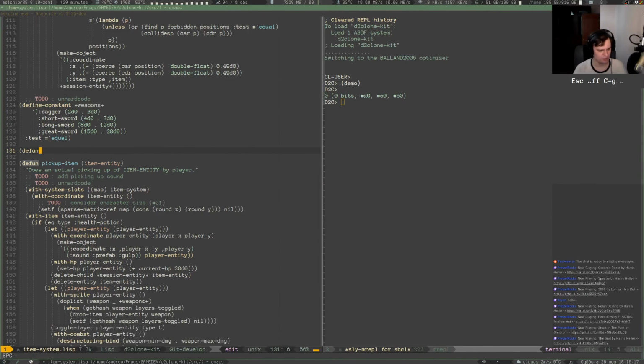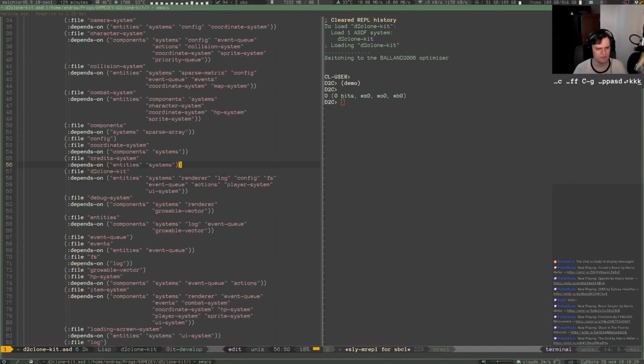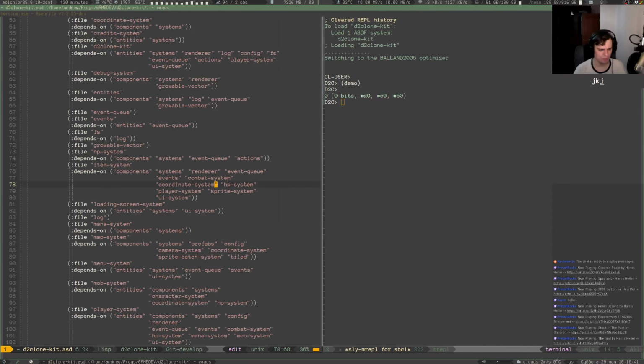Let me check out the ASD file, because I think this would imply a dependency. So the item system would depend on some other system where I define that helper. So combat system. Perhaps it would look better in the combat system. And the item system already depends on it, so it wouldn't hurt much.